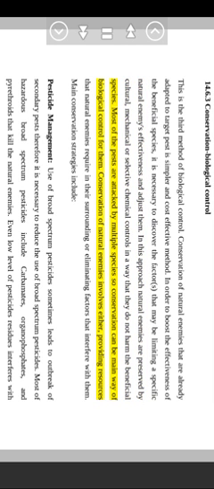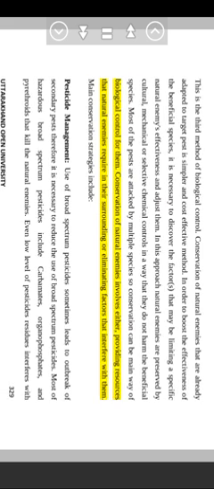Most pests are attacked by multiple species, so conservation can be the main way of biological control for them. Conservation of natural enemies involves either providing resources that natural enemies require in their surroundings or eliminating factors that interfere with them. Main conservation strategies include pesticide management. Use of broad-spectrum pesticides sometimes leads to outbreaks of secondary pests, therefore it is necessary to reduce their use. The most hazardous broad-spectrum pesticides include carbamates, organophosphates, and pyrethroids that kill the natural enemies.